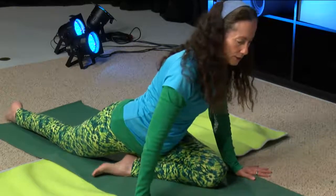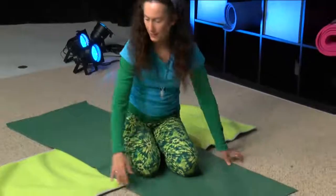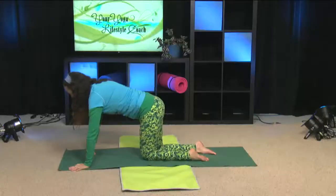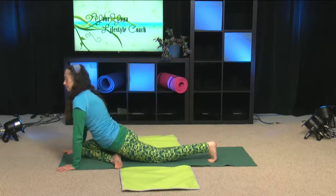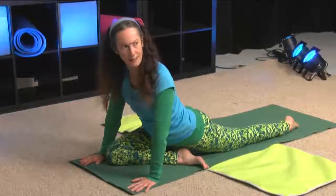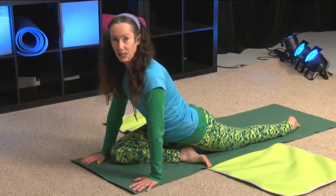Okay, so I'm going to twist around so we can do that all over again on the other side. So I had my right leg up, bringing the left leg up. Oh, that feels so good, just being in pigeon pose. Now we're going to delightfully add that twist.